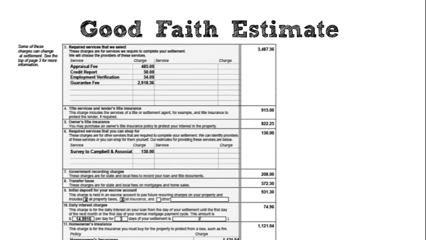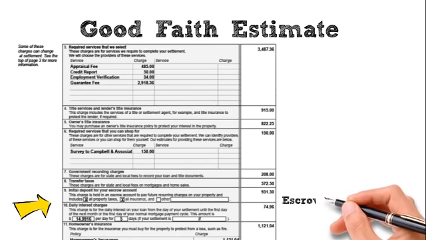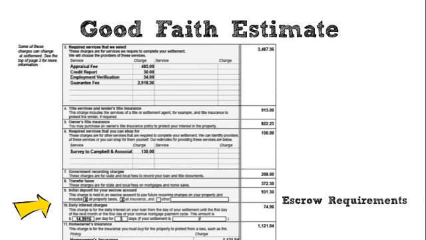Number 9 and number 10 are your escrow requirements for taxes and insurance for year 1. By year 2, we will have your escrow account built up with the payment being made each month for your mortgage payment. However, we need to prepare to pay the first year tax and homeowner's insurance needs.